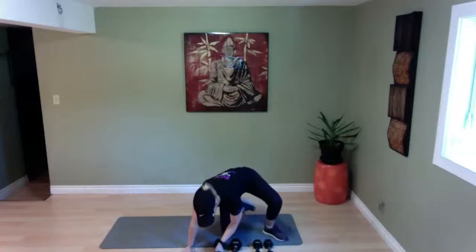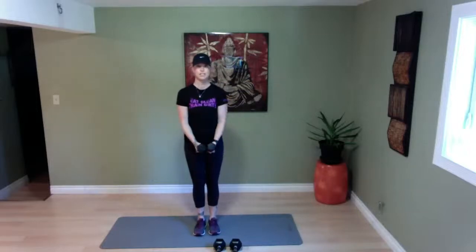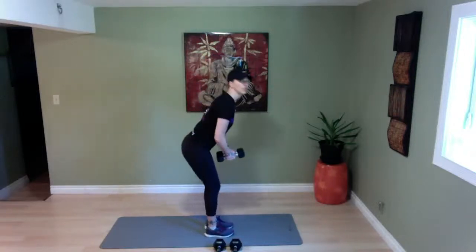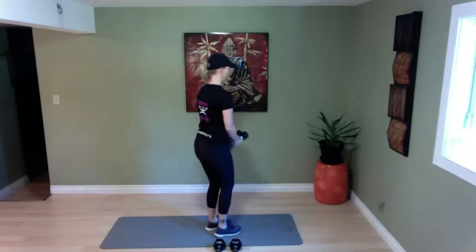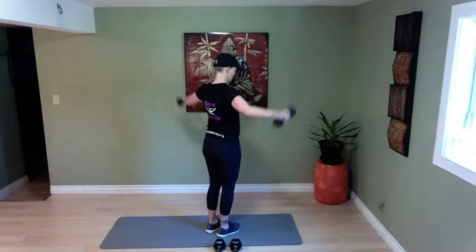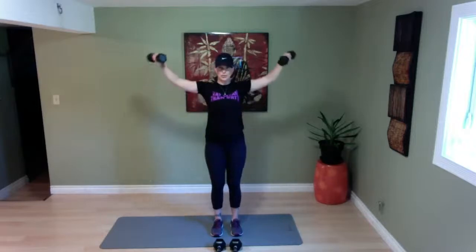Come all the way back to standing — lateral raises for the shoulders this time, not an overhead press. We're going from the front of the hips, laterally out to the sides. Knees bent and go. It's not a forward fold — we're upright, going laterally out to the side. I don't want to go past my shoulders, so be careful. Knees softened for good lower back support. Fifteen more seconds, ten more seconds — four, three, two, and time.